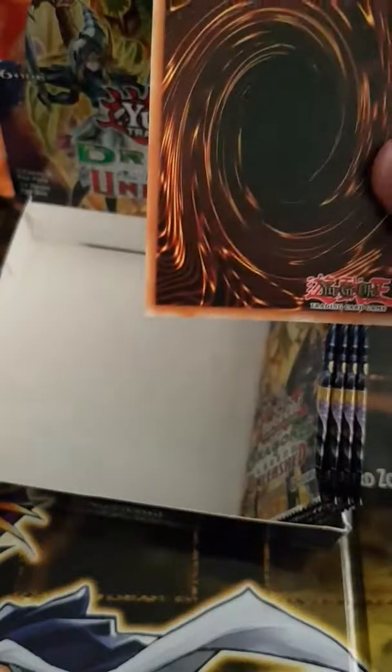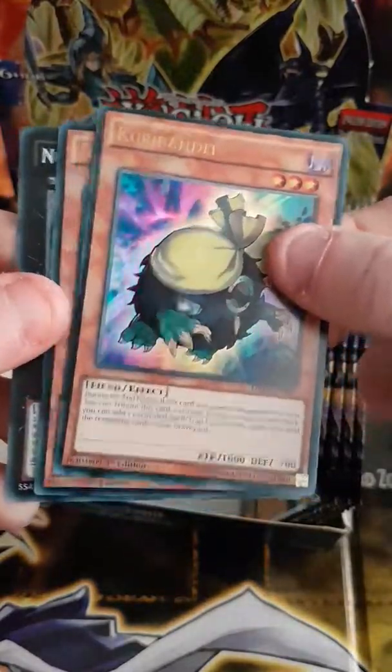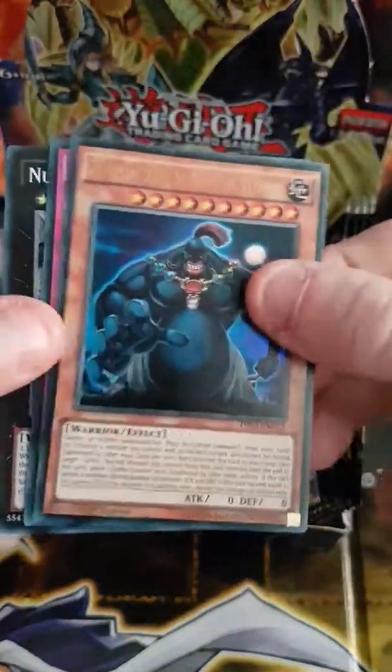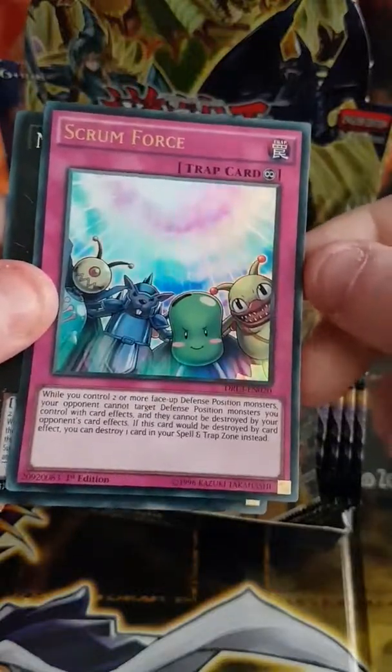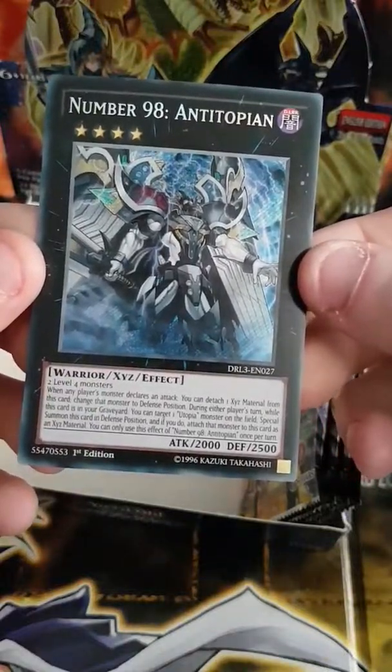Oh man, I need a cup of tea. Flower Gathering. Curry Bandit. Zushin, the Sleeping Giant. Scrum Force. And number A98, Antitopian.